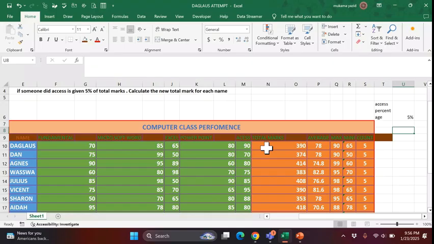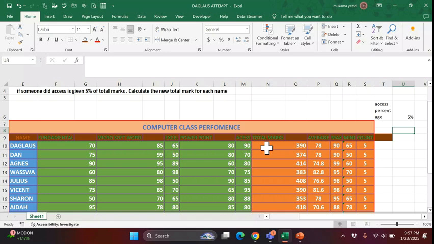Times total. You divide the total by 5%. According to the question, if someone did Access, is given 5% of the total marks.